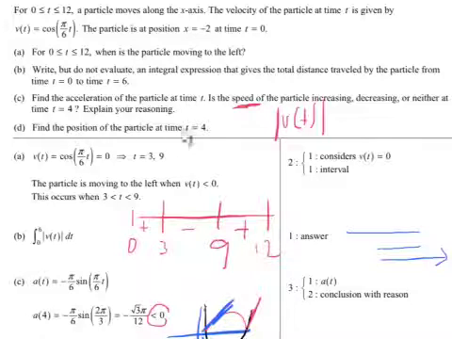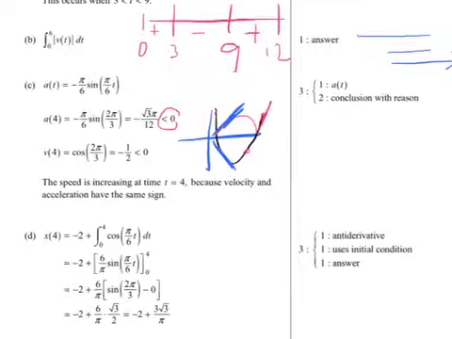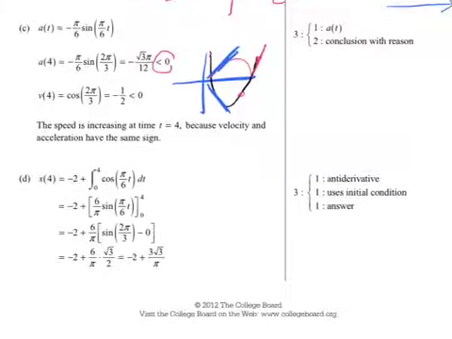Now, if I want to find the position of the particle at time 4, to find position, you have to first find out where you started and then sum up the change. It's a pretty important concept. So if we look right here, there's the answer. To find the position x4, I first need to start at -2. That's my position at time 0. It's in the problem at the top.